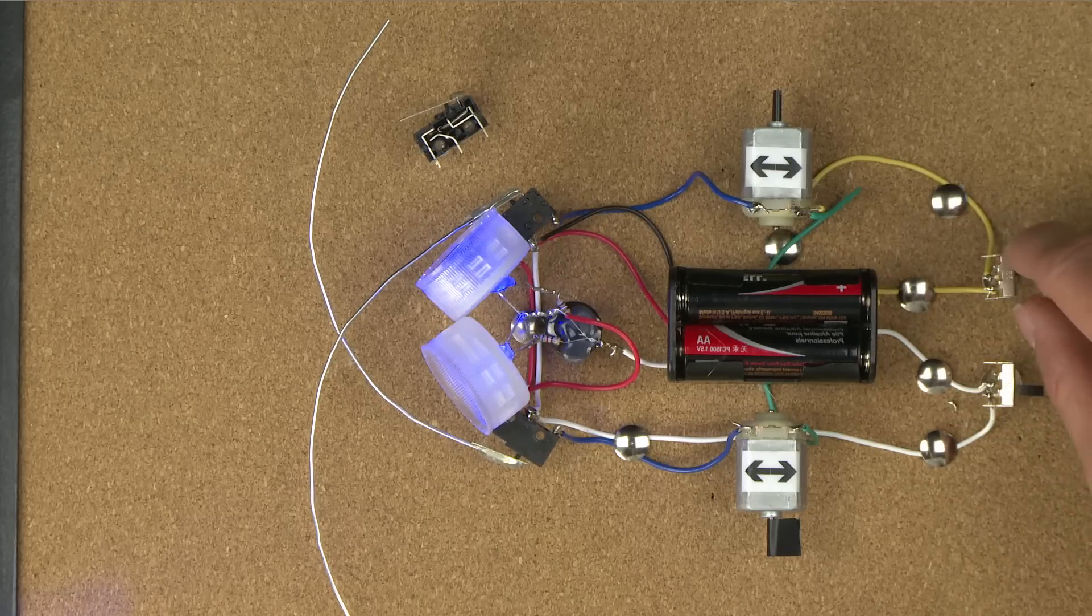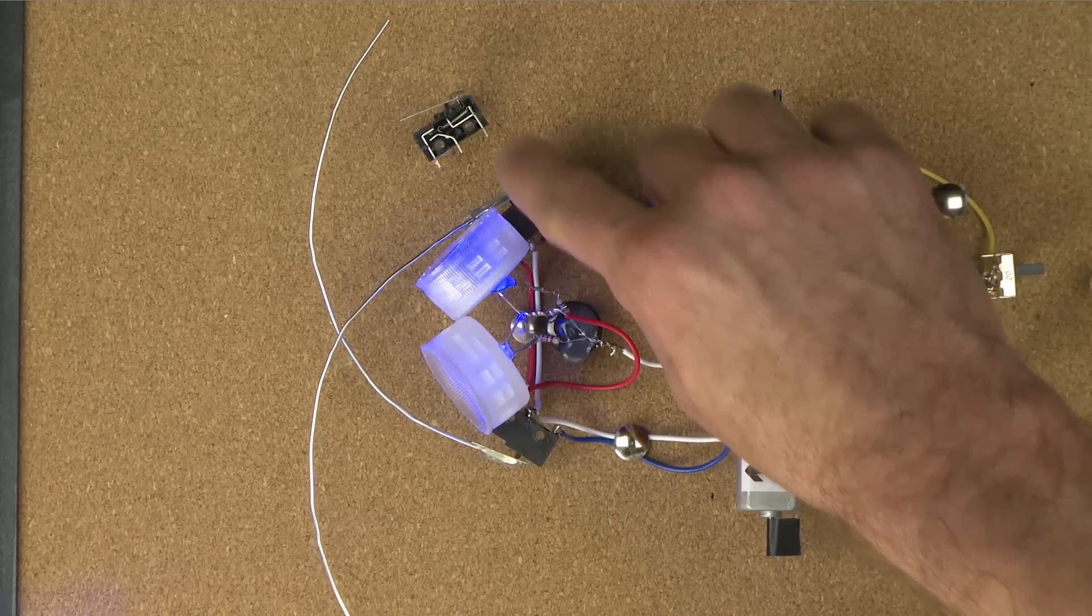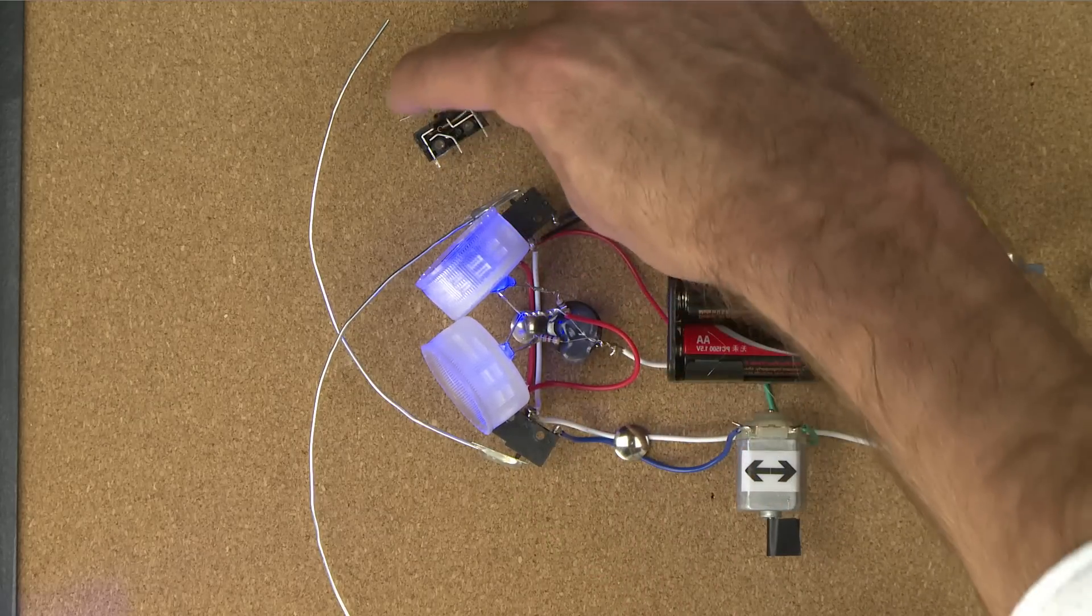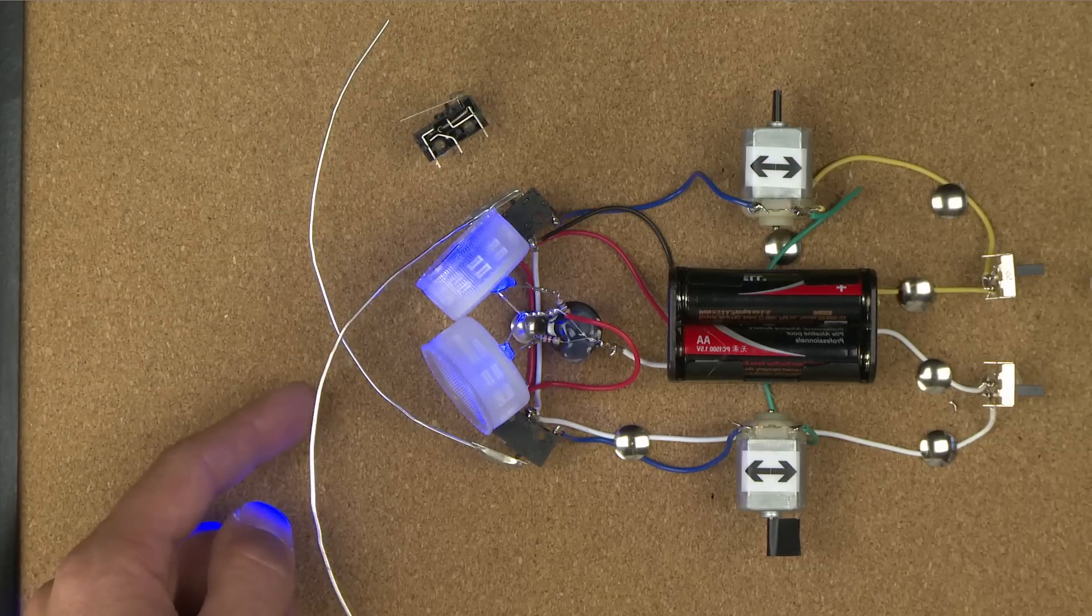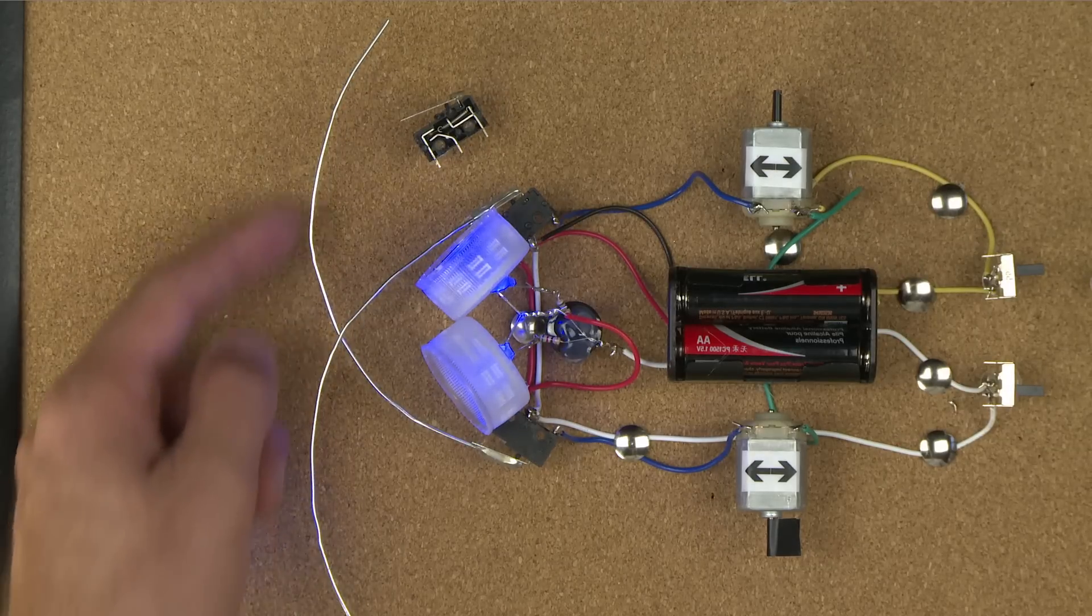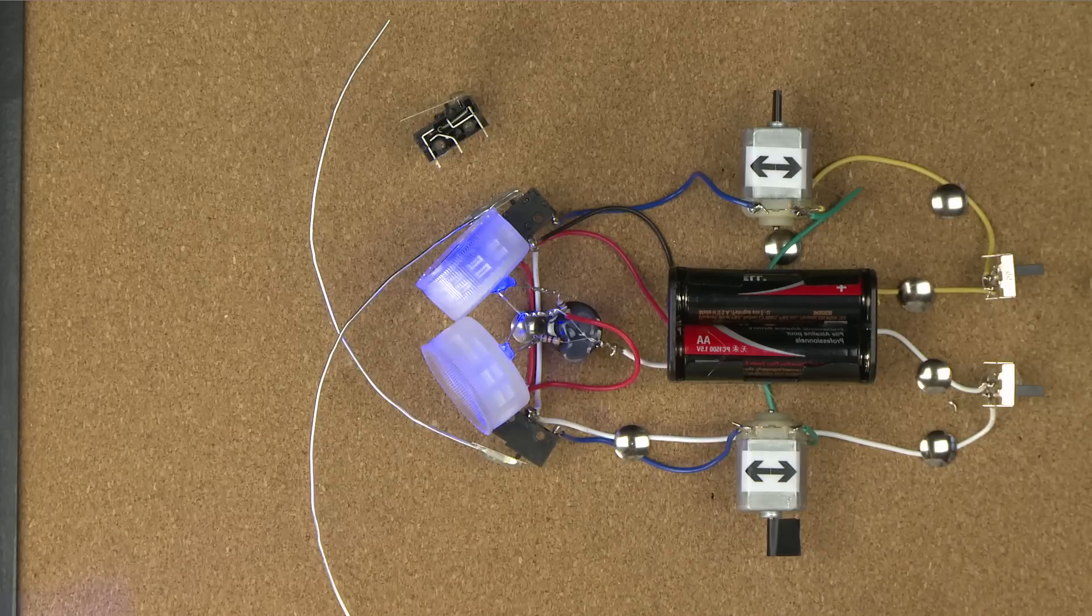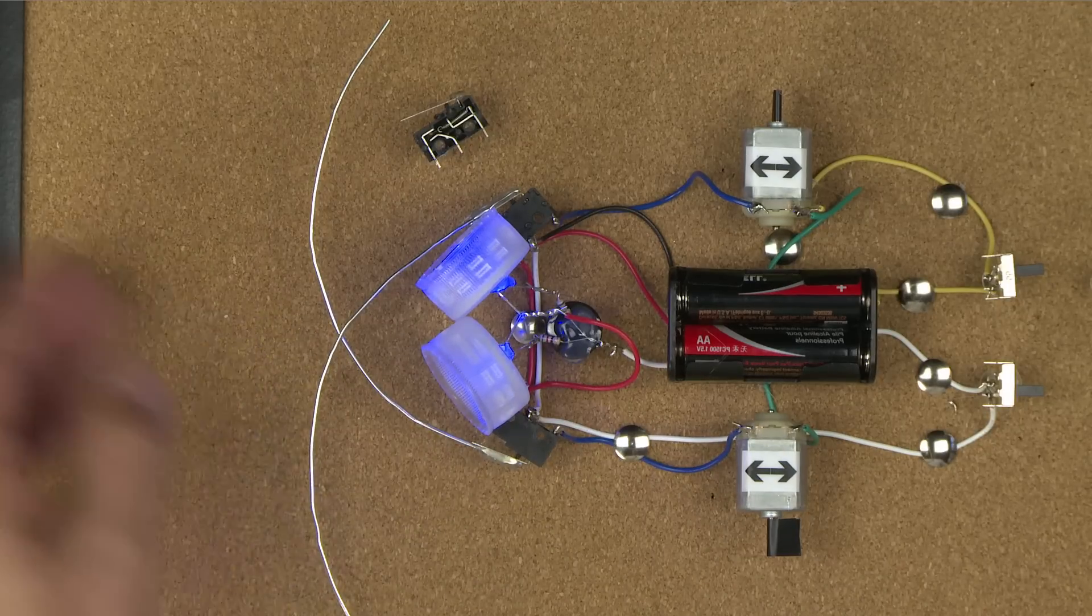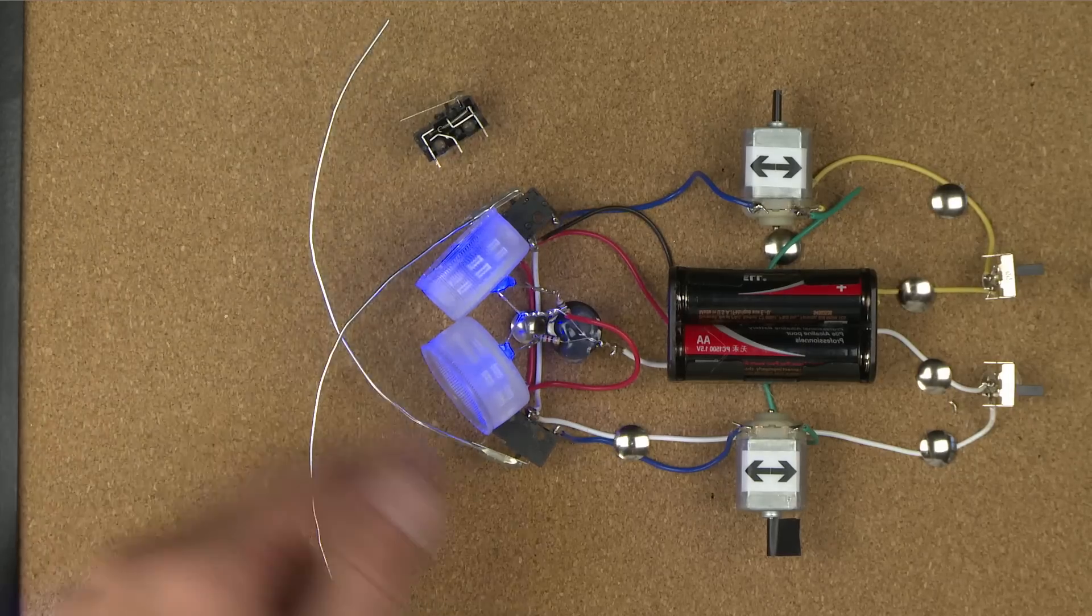And then we have our motor circuit. And we have our two single pole double throw lever switches here. Here's another example of what it looks like on the inside. You can see there. And we have our extended, we basically extended the switch by putting these paper clips, just hot gluing the paper clips onto the end. And that makes it easier for the switch to bump against the wall. It also gives it some more leverage. So it doesn't take quite as much force to get the switch to trigger.